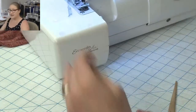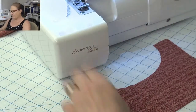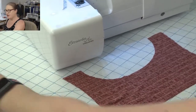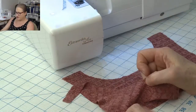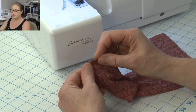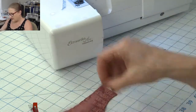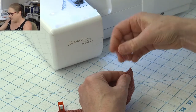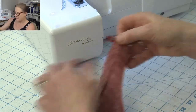And I'm going to get my front pieces. For my front pieces, here's my center front. I'm going to take each center front and put it right sides together with the side front like this. And I'm just going to clip it at the bottom and the top. Because I'm using Wonder Clips, I can do them both at the same time. Now on the Miss size, very little of that side front is going to add to the length of the shoulder. Barely any left there.